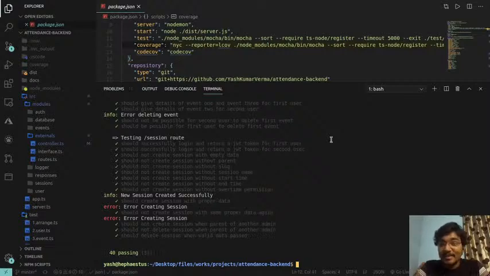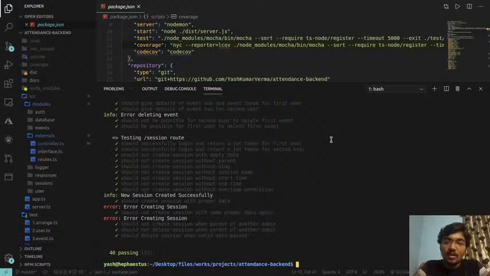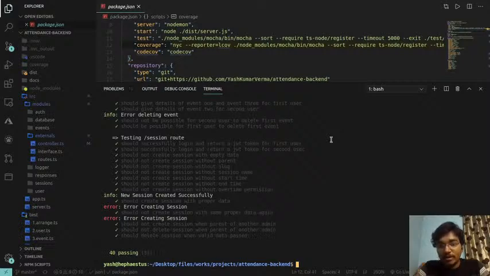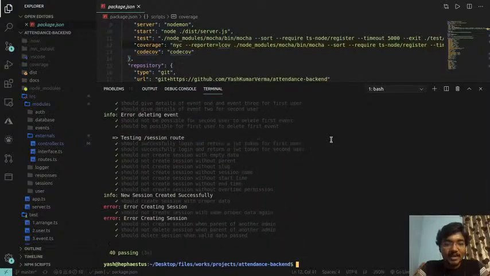Okay, so it means there is some discrepancy in one of the tests, that they are arbitrarily passing or failing. What might happen, if you might guess, is that the database that the tests use is not cleared before using, and that is the reason there was some error in creating a user and the test failed. Now what to do in such a situation, right? In your local system, the test once passed and once failed.